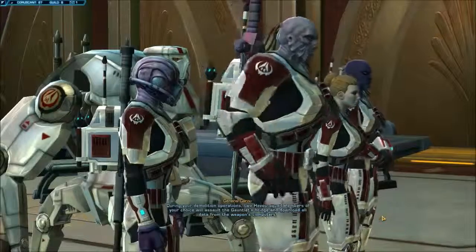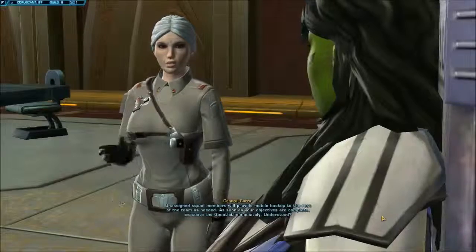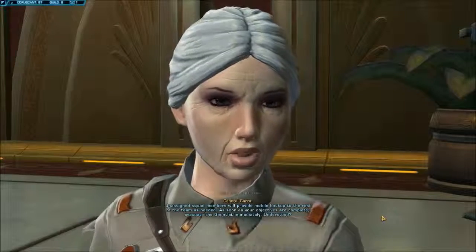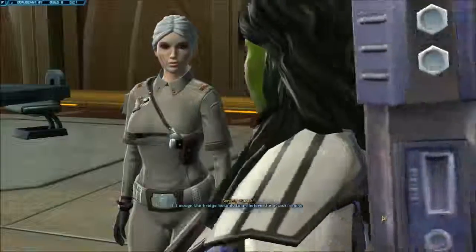During your demolition operations, 2 Havoc Squad members of your choice will assault the Gauntlet's bridge and download all data from the weapon's computers. Unassigned squad members will provide mobile backup to the rest of the team as needed. As soon as your objectives are complete, evacuate the Gauntlet immediately. Understood? I'll assign the bridge assault team before the attack begins.